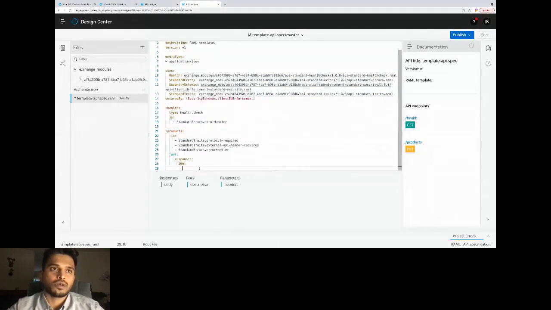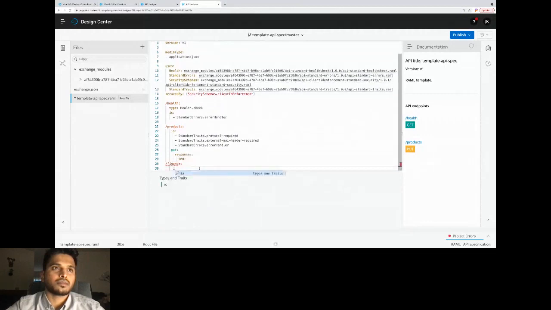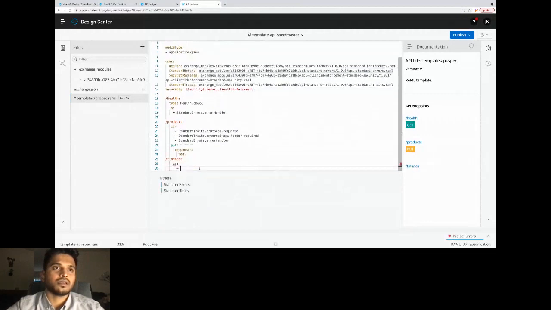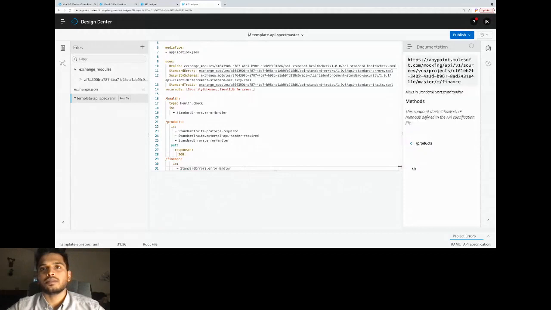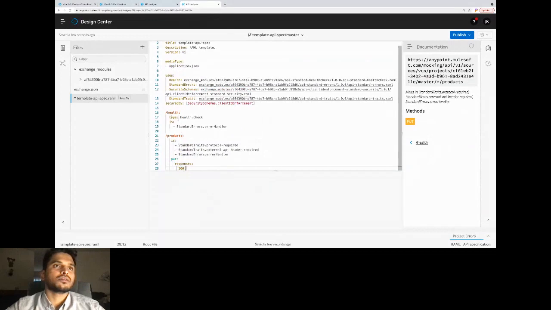If I have one more resource like products and finance or something like that, then these, right? And I will be using the standard errors dot error handler. So this shows, if something goes wrong, it handles the errors by default, because we defined all the errors inside this error handler.